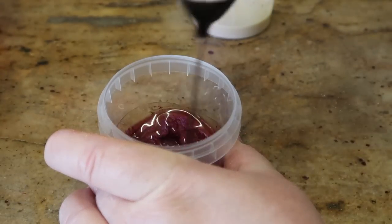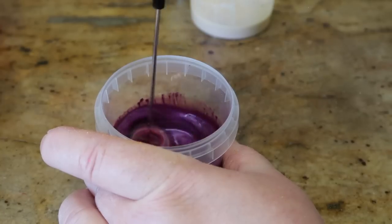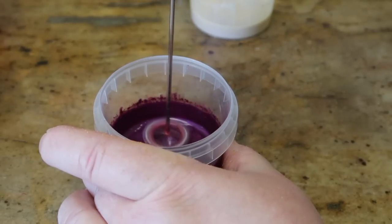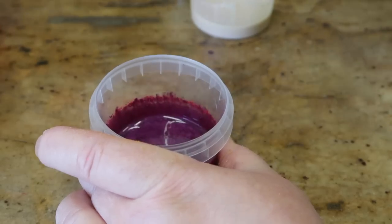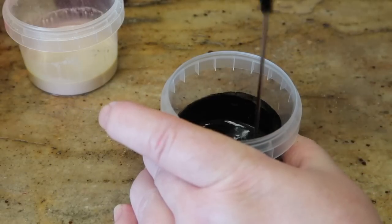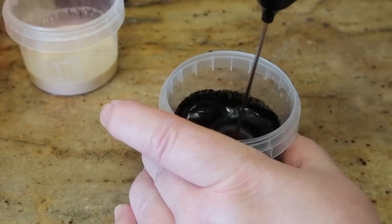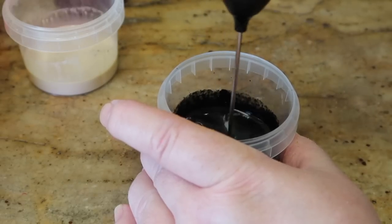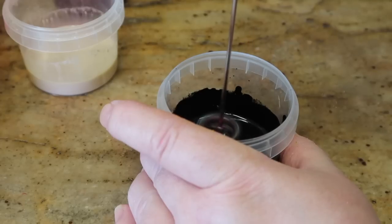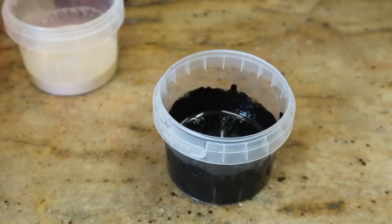And now for the burlesque. And the black oxide. Just turning it on after I've mixed, just to spin as much colour off that hand blender as I can.